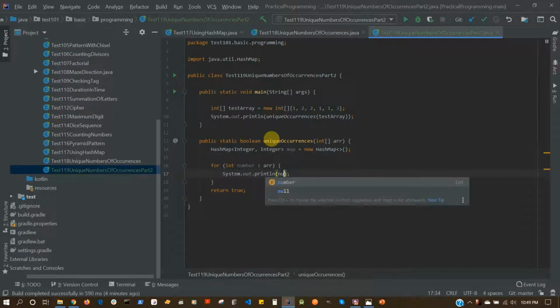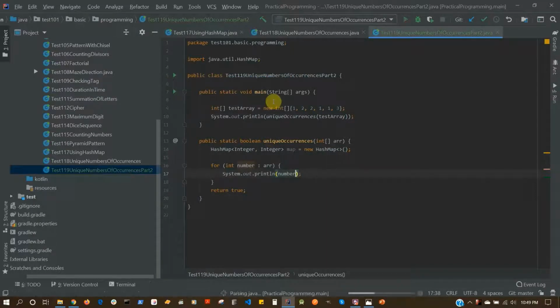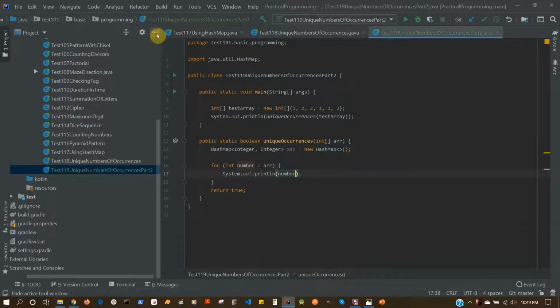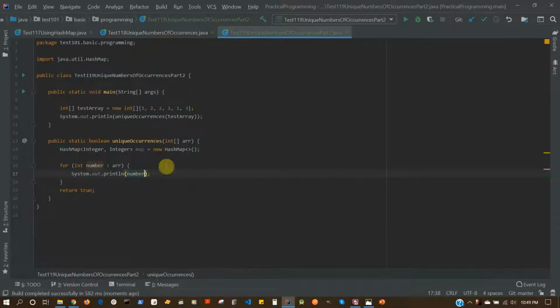Okay, let's run this code, hoping the program is still in running condition, so I can print all the elements, which is good, and I get true. I don't really care about that. Let me minimize this so I can get more screen space. Okay, I need to fill this map, and I also need to show how many times each individual number was repeated.